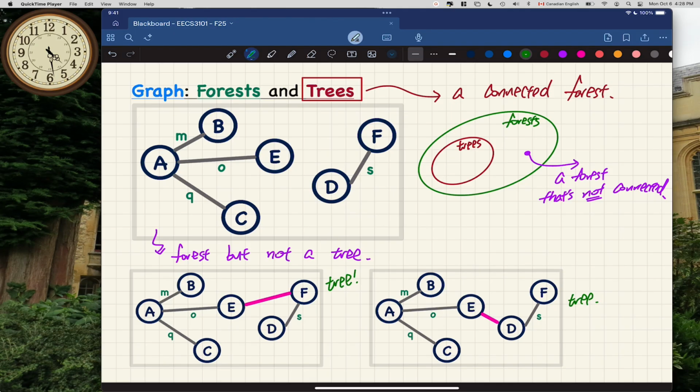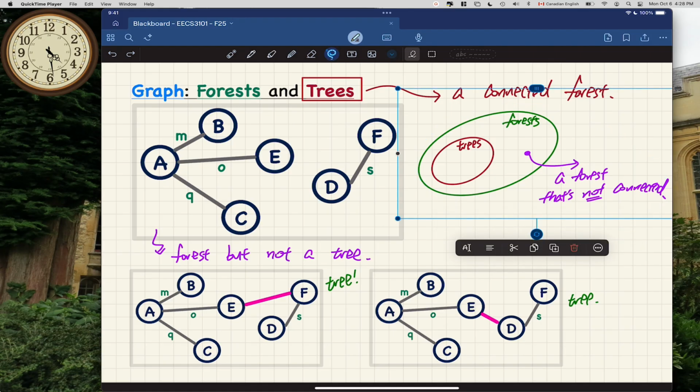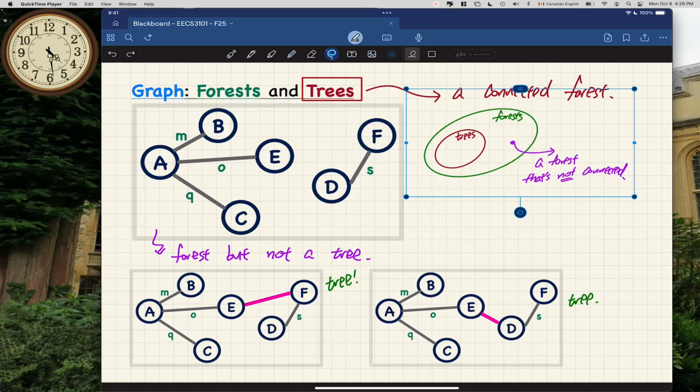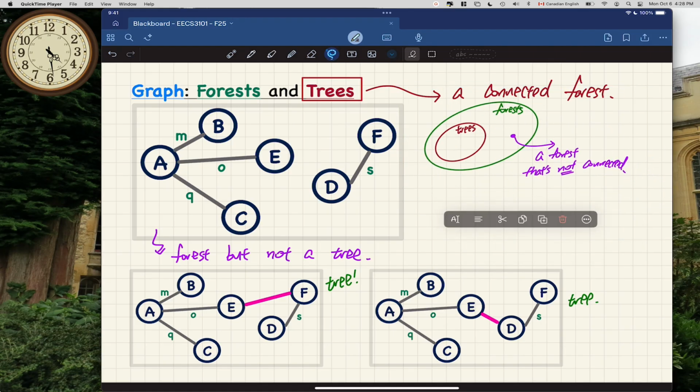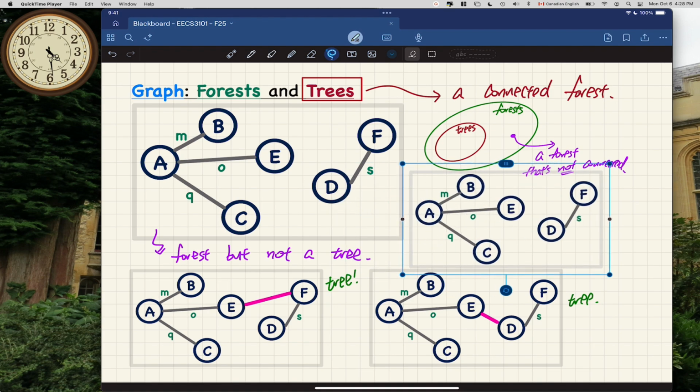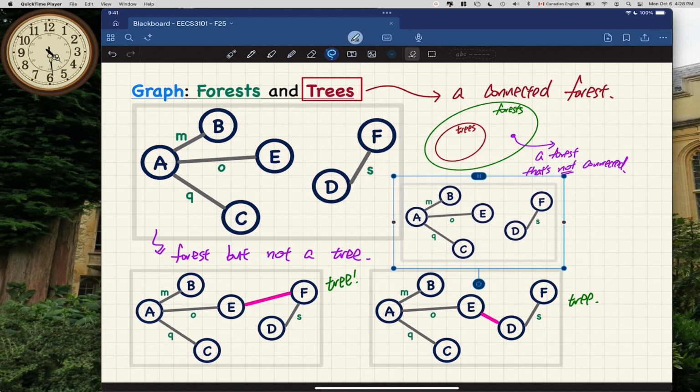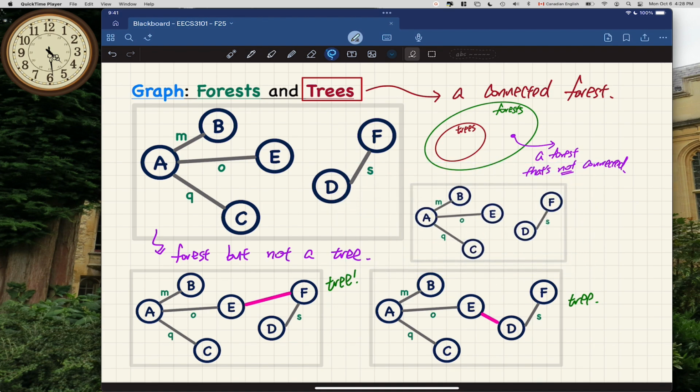And a question for you. Let me make one more copy to make one more point. So, forest over here. Let me now try to give you one example. Tell me if that's a tree or not.